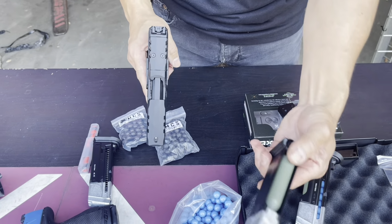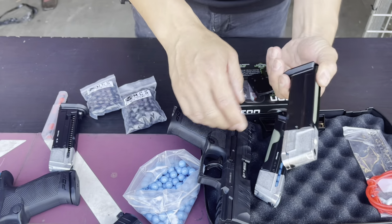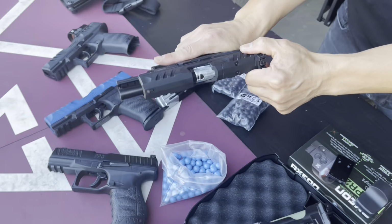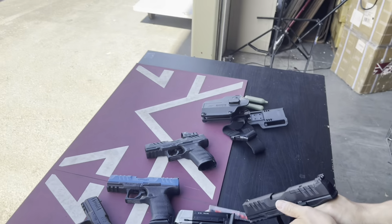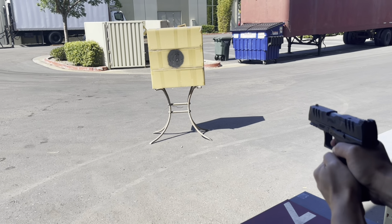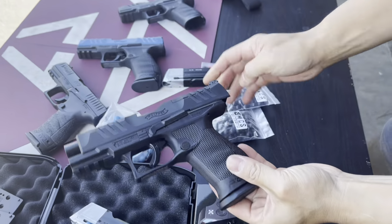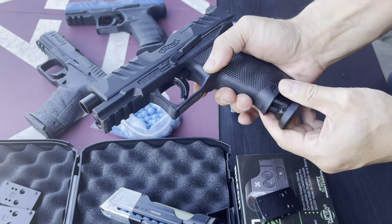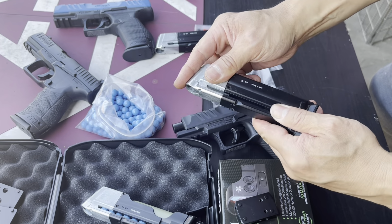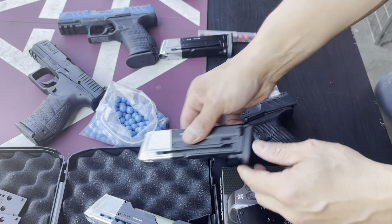All right, so we're gonna shoot this one first since it's already punctured and loaded, you can just shoot it. Okay, so we're gonna drop it in, rack it back, and then I'm ready to shoot right here. I have a little target for you to see. There you go. When it's empty, the slide locks back, you can take the mag out, lock it back, and reload. Each cylinder can load roughly about 40 shots, so you can just reload and shoot again.